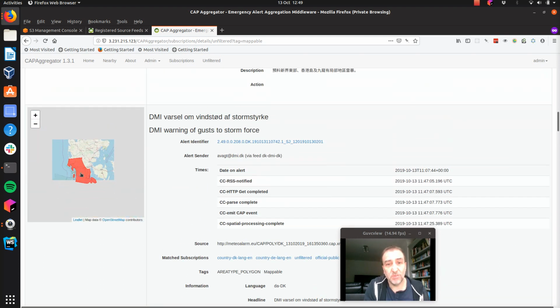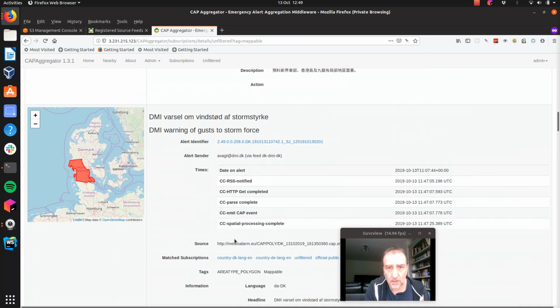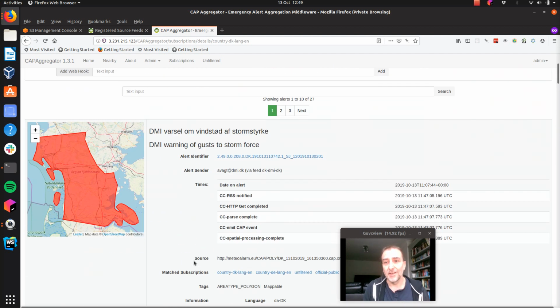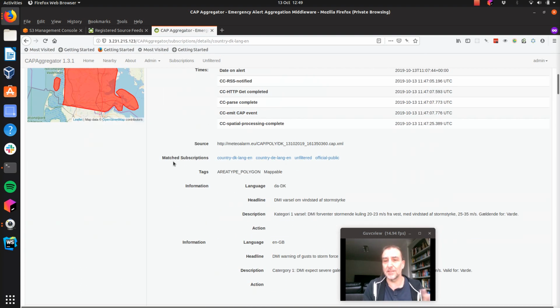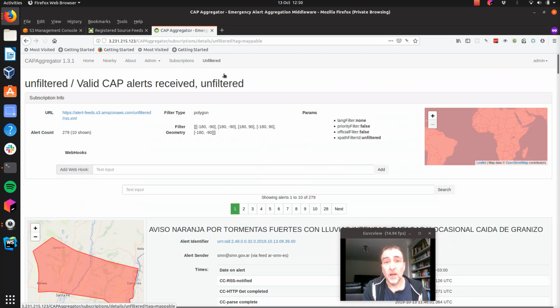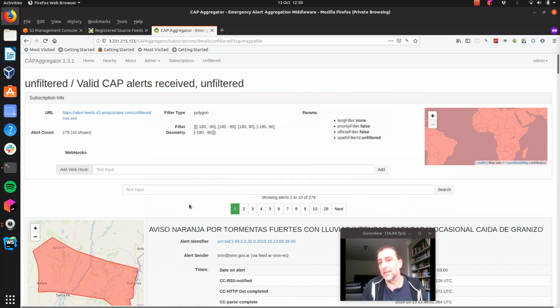So, in essence, we've got a running system. What I could do, of course, is go to the Danish alert feed, and we can see that since we started the system up, we've got 27 new alerts. Obviously these are alerts that were already in the RSS feeds and already live for Denmark. So I'll go back to unfiltered. And basically, as we watch this now, we'll just see more and more alerts start flowing in. And you can pick the alert for your area, define a new one.